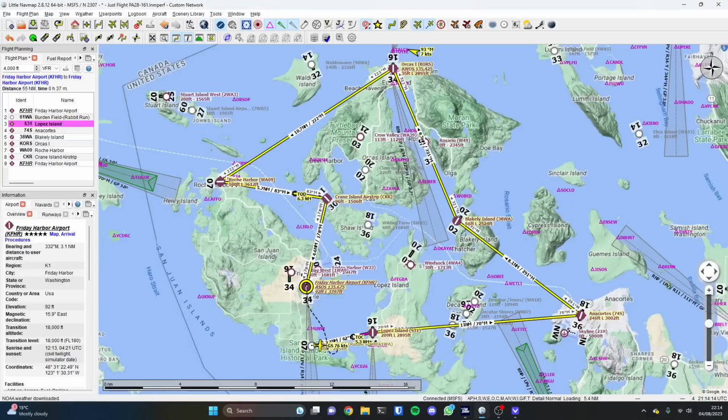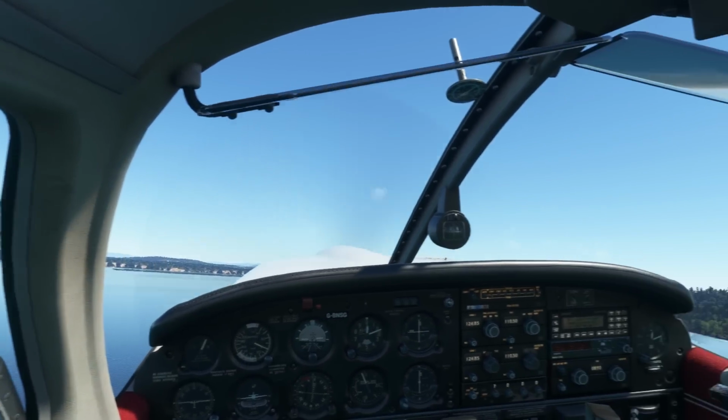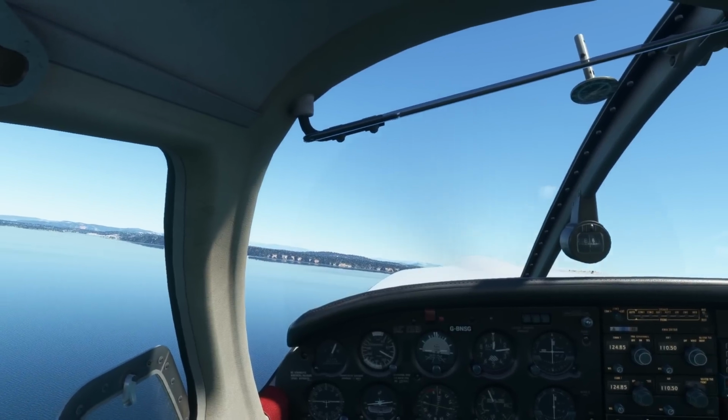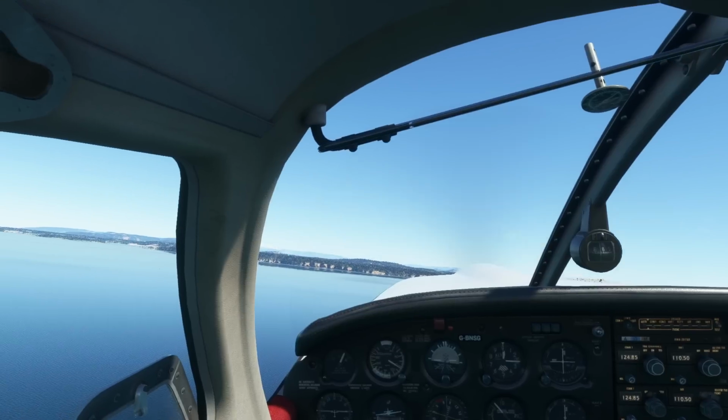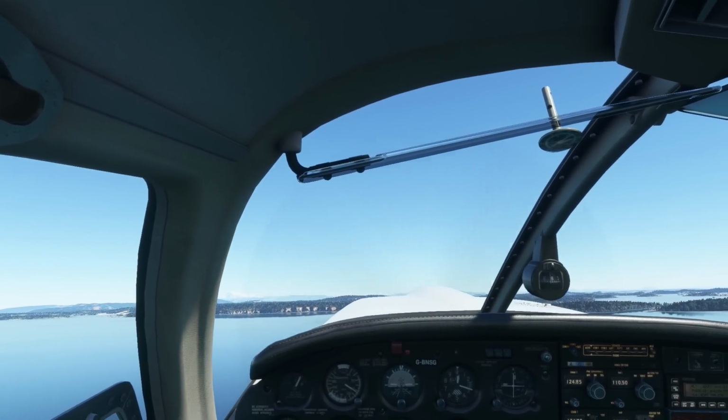So the next leg of our journey will take us 62 degrees over to Lopez Island. So if we just get a little bit of height, we'll soon see where Lopez Island is. So flaps up. So we'll continue climbing in a straight line here.